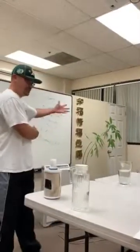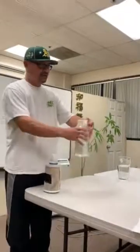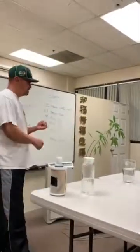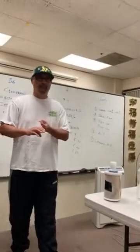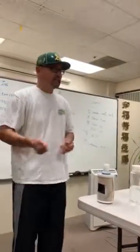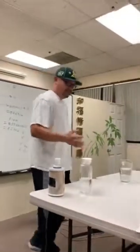If we were here and there was a sink here, I would actually literally pour it into here so you can see it. This one here is tap water that comes straight from the tap, whether it's in your house, at the restaurant, or at your mom's or grandma's. If it comes out of the tap, and that's the one that you're paying for, East Bay MUD or whatever, this is the stuff that comes out of your sink.